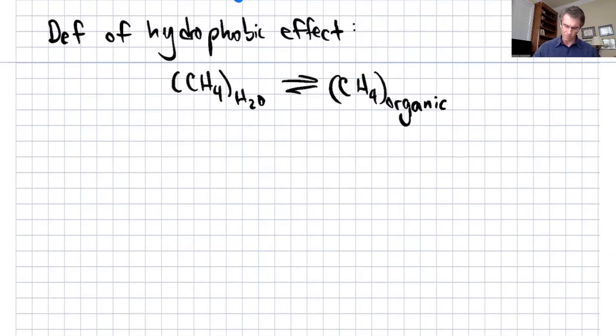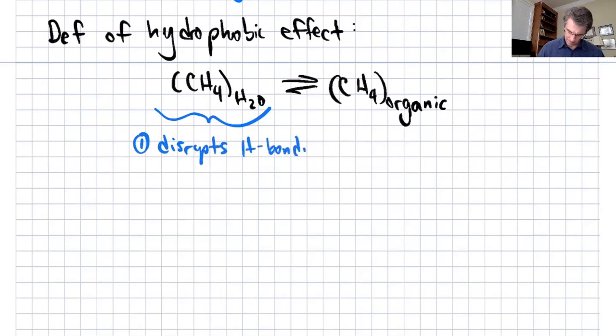If you take an aqueous solution like this and you put hydrophobic stuff in there, the water's got to make a cavity, right? It's got to do something. It's got to rearrange because you're shoving mass in there. And that does several different things. It disrupts the H bonding network of the bulk water, because you've got a cavity of stuff in there and the waters can't get to each other. And so that disrupts the normal hydrogen bonding network in bulk water.